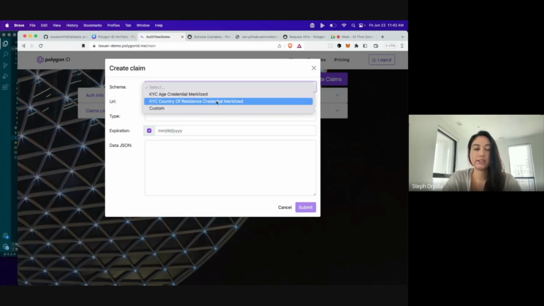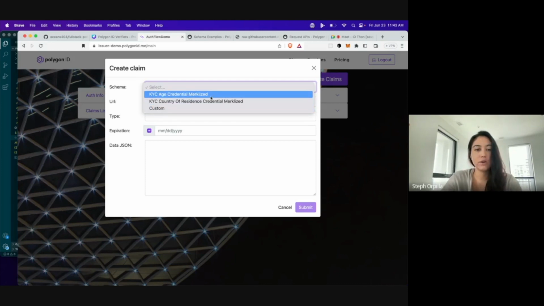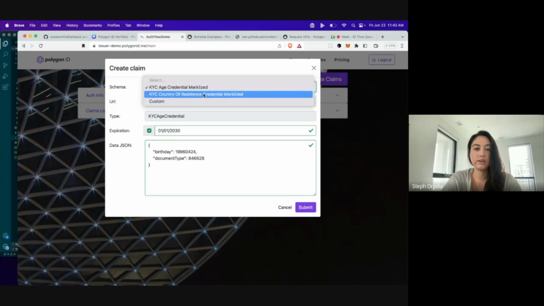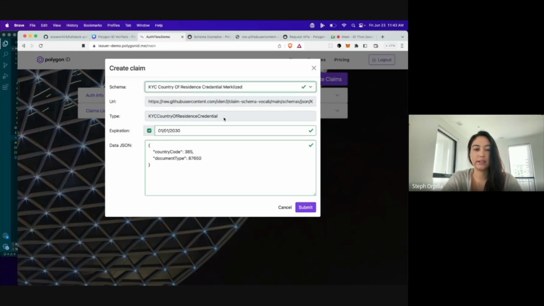The second one is country of residence credential. And the third one is custom. You can use custom if you want to issue a custom type of credential to your users. But let's go with KYC age credential just to make it easier for ourselves. So as you see, there's a bunch of fields that just auto-filled because we chose this one. If you chose country, it would be slightly different.